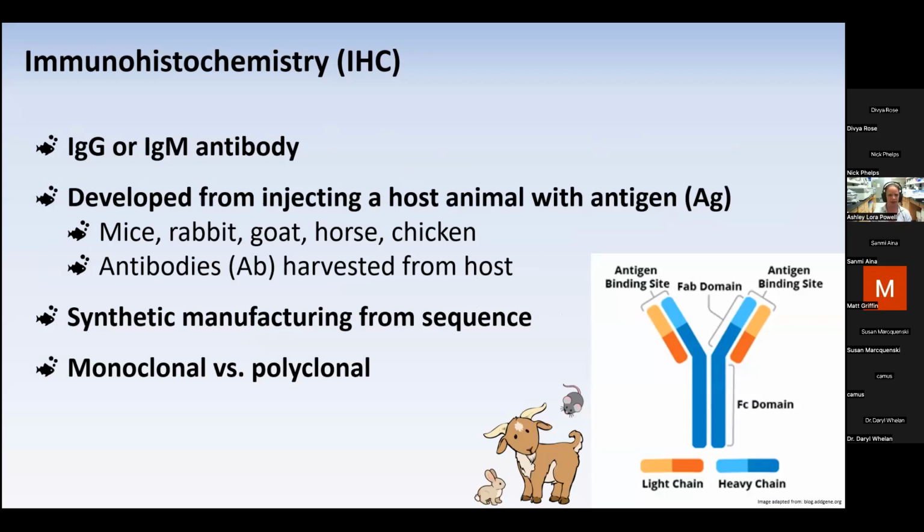The most commonly used antibodies are IgG or IgM, and they're developed from injecting a host animal with an antigen. That host animal mounts an immune response, and those antibodies that the host produces are harvested from the host, and that's what we use. Alternatively, DNA sequence can be sent out for a protein, and an antibody could be synthetically manufactured. There's two types. Monoclonal antibodies are made from a single antibody, usually B cells from a mouse spleen, and it's an immortal cell that produces immunoglobulin for a single antibody isoform or epitope. These are expensive, but have a higher specificity, and it reduces cross-reactivity with antigens. Polyclonal antibodies consist of a mixed bag of antibodies. They're cheaper, more likely to identify different epitopes, so they've increased cross-reactivity. However, there's an increased chance of false positives using polyclonal.